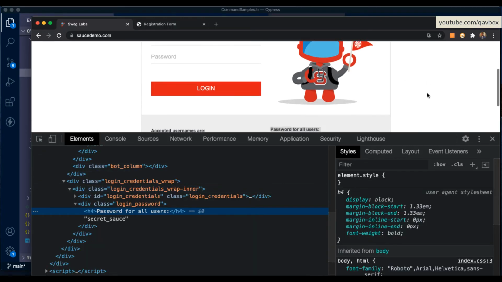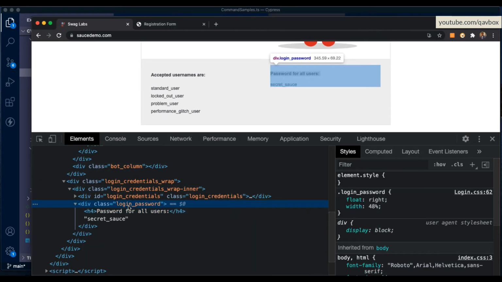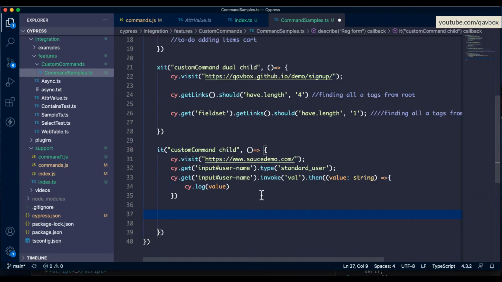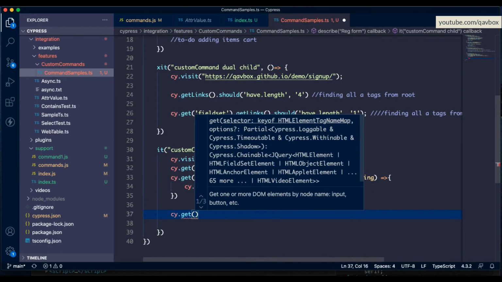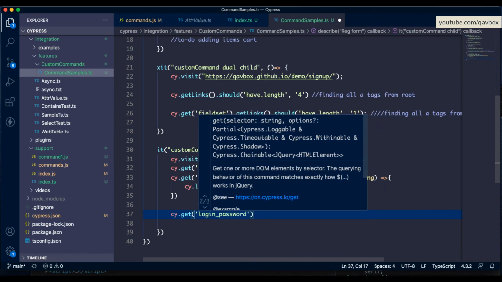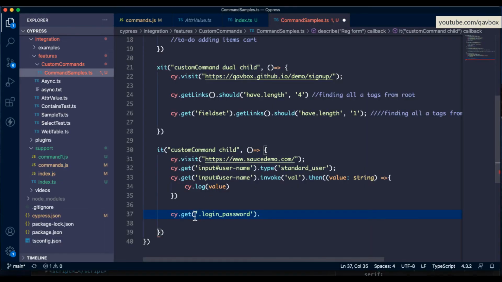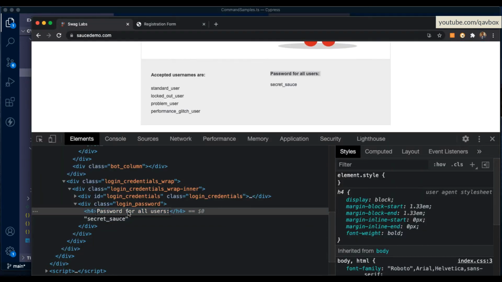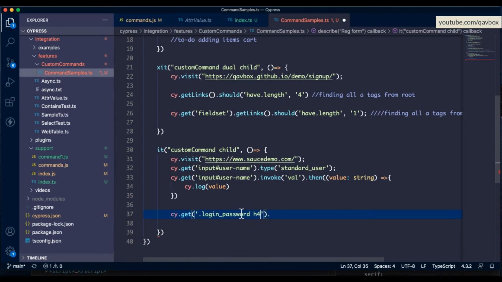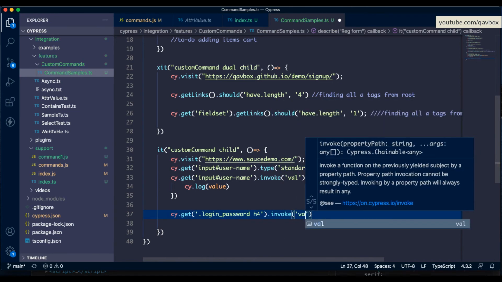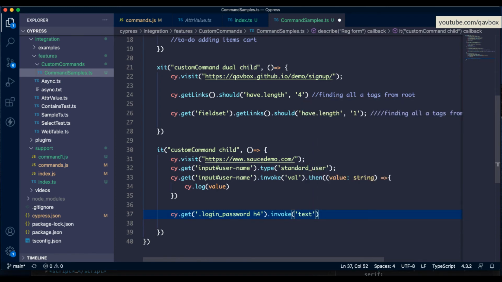Now the second thing is that I want to fetch the value from this, which is a login password. Now I'm copy pasting this one. Now here I will say cy.get and then here, because this is a class, I'll just put a dot. Now here I'm seeing that it is a text here. This h4 is there, right? Now let me do one thing, and this is h4. Let's say that I want to get this particular text. I know that this is not a text box, that is why I have to invoke the val property, sorry, the text property, because it is not a text box. And then the same process I will be copy pasting this one.